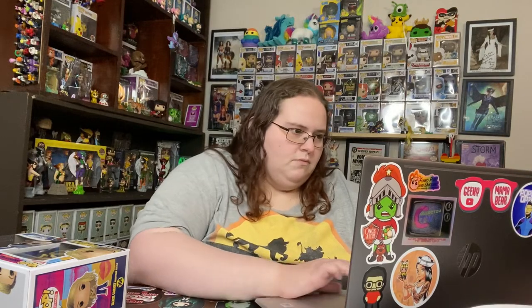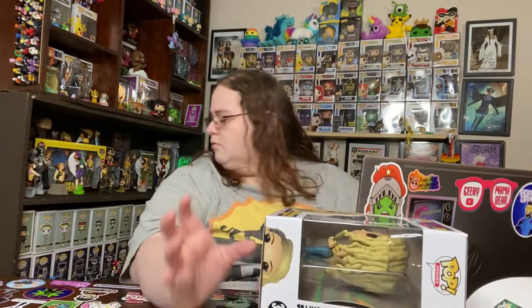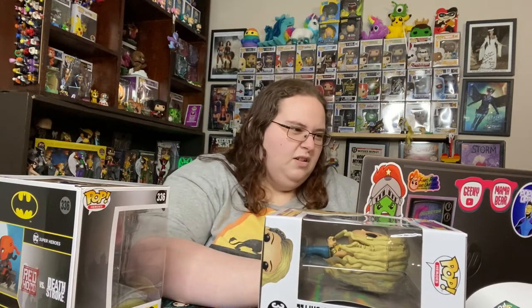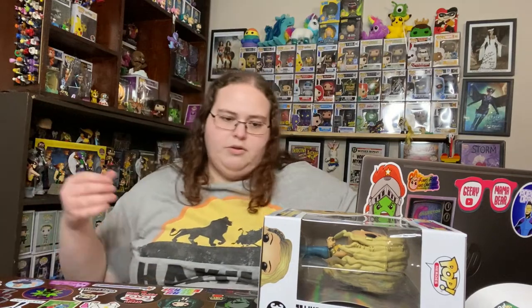Okay, so The Atom — looking that up — 12. Okay, The Atom is worth $12. Black Canary — that's number 13 here we go — $6. So that's $18. And then the Deathstroke and Red Hood — $20. So $18 plus $20 is $38. Not bad — I did get more than I paid for the box, since it was a $30 box and the rest was just shipping.